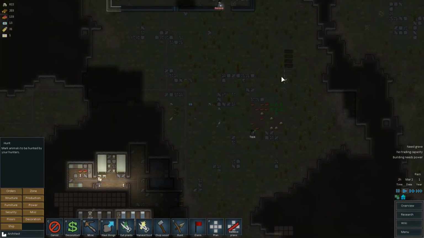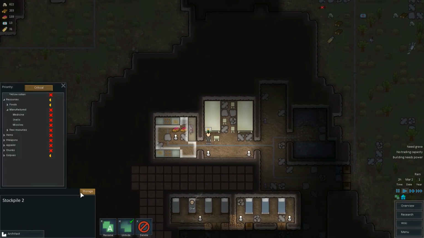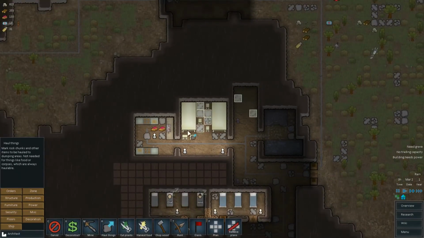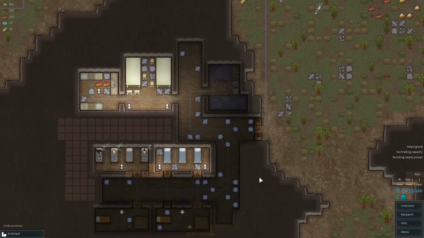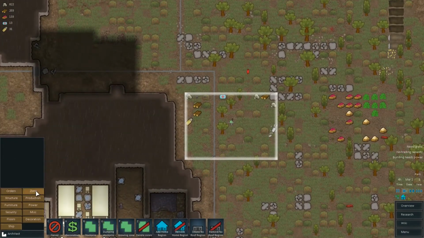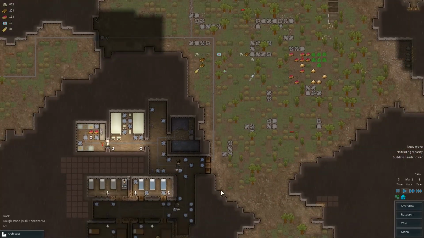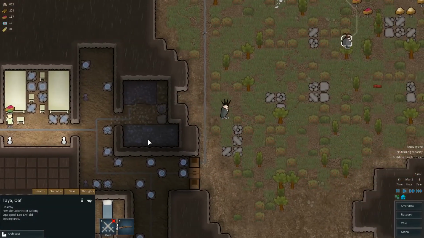Hunt. Everything over here. And in here. And then those corpses will go on this floor and will be butchered. Cool. And then cooked up at either stove, which has proper billing. Neat. Orders, haul things, get all the stone out of here. That'll go up to this zone, which probably needs to be expanded. Yeah, chunks. There. Work on that first, please.